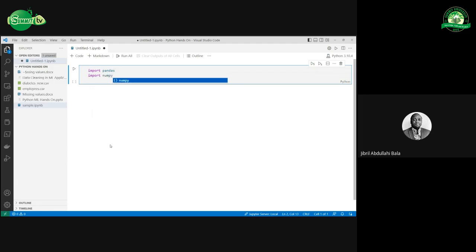Now I'm going to add two more things to Pandas and to NumPy. The first thing I'm going to add is, if you import Pandas, there's a concept called object-oriented programming. The concept is quite tricky to understand, but let me see if I can break it down into a way that is easy for us to understand.